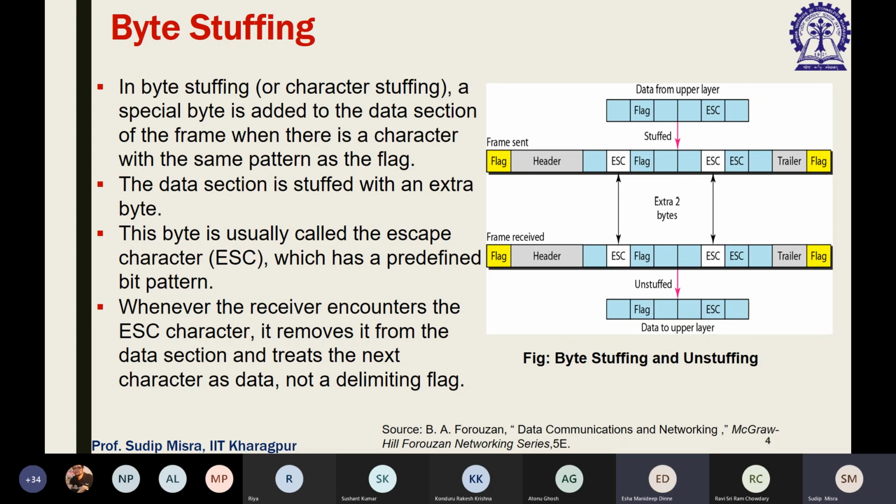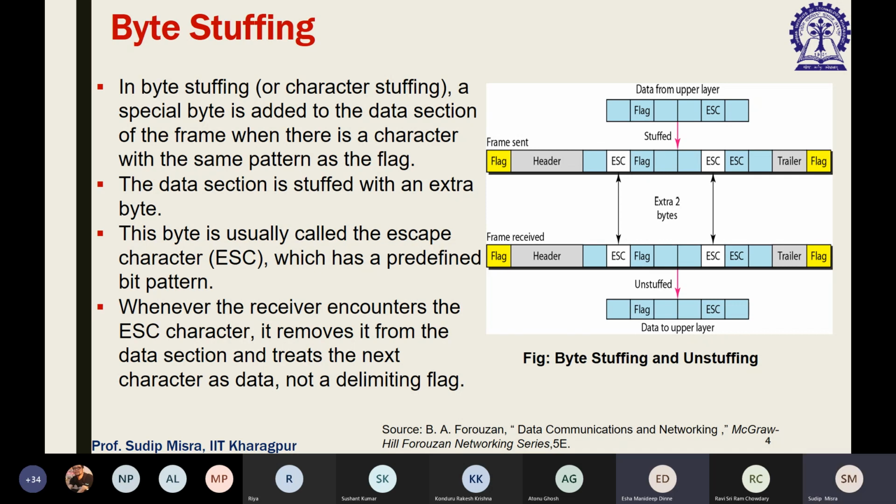Now you can do this if you are talking about character data. Only if you are talking about character data. For example, in the earlier days, communication used to be only text communication.